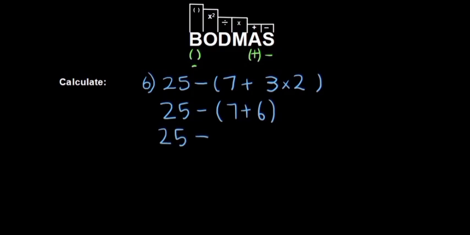Now we're gonna add a 6 to a 7 to get a 13. And now the addition is good. So because we have a single answer for the calculation that is inside the bracket, we will not have to write the bracket anymore. So now the brackets are gone.